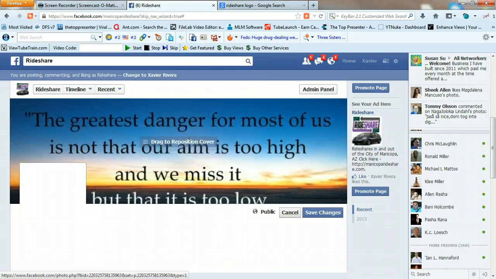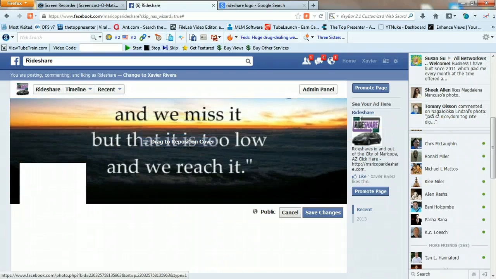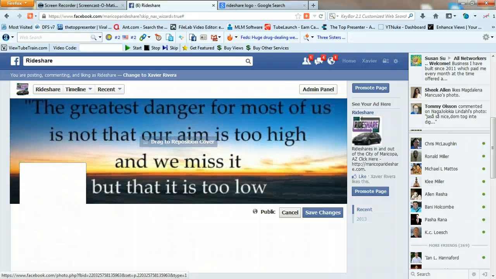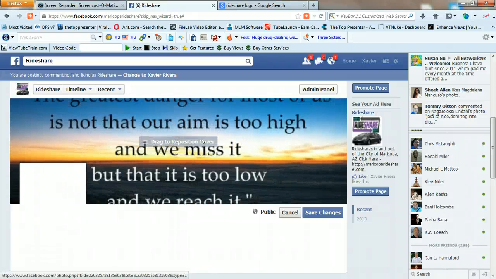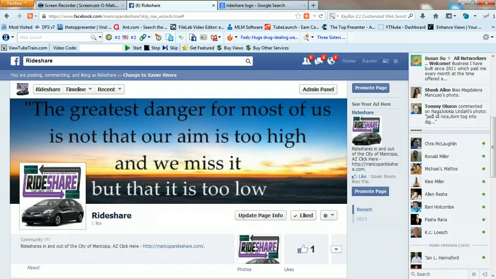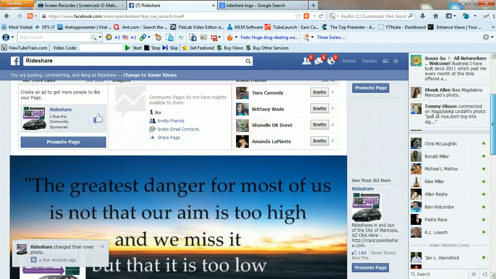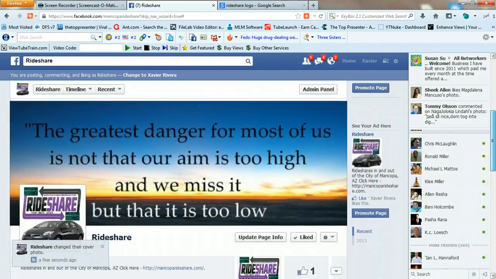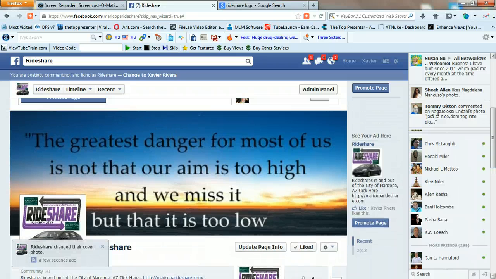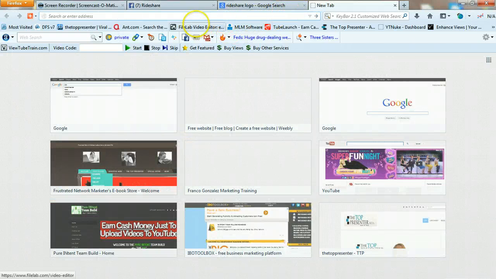Okay, it has a nice quote on it. Okay, so this is something I would resize in there, but I'm just going to go ahead and save it just so you guys could have something to look at, see how the banner would look. Okay, now your color scheme is pretty important to a fan page. Okay, I'm going to show you one that I have, that I manage.